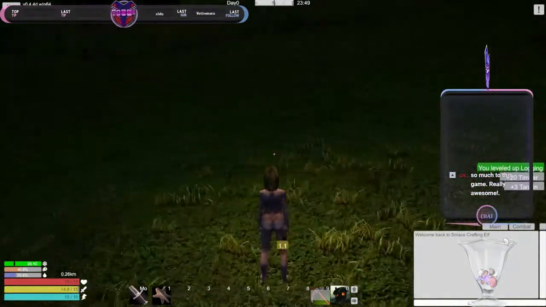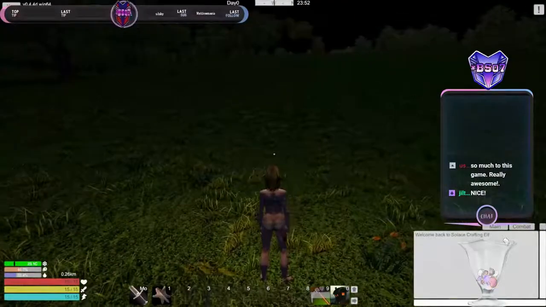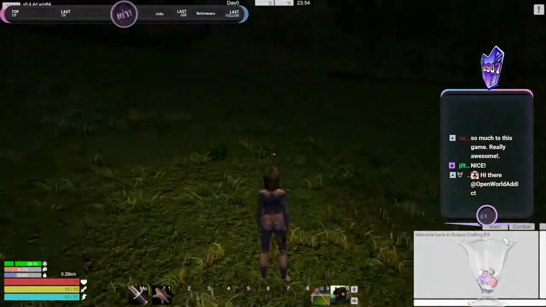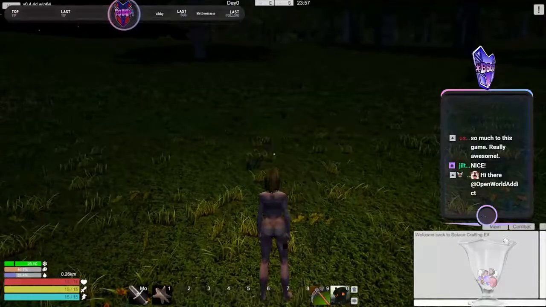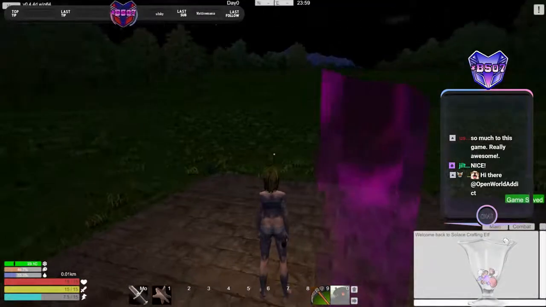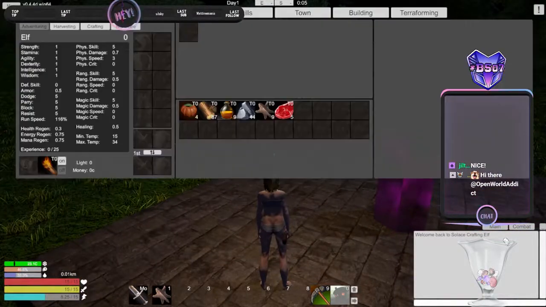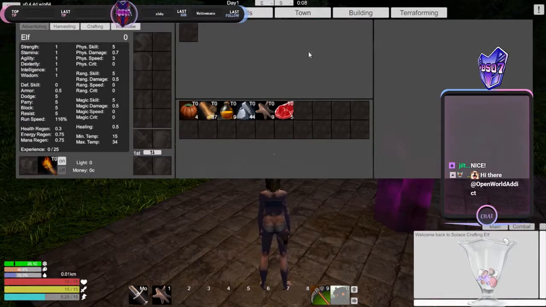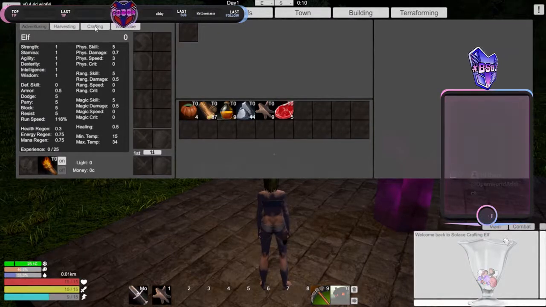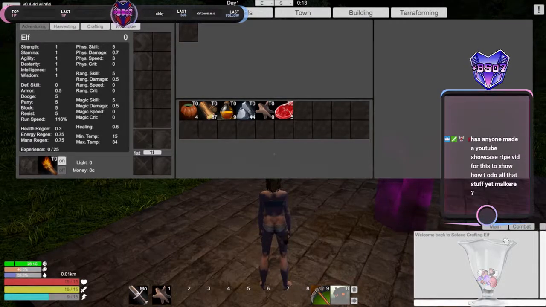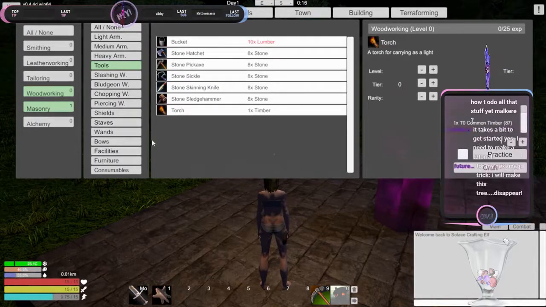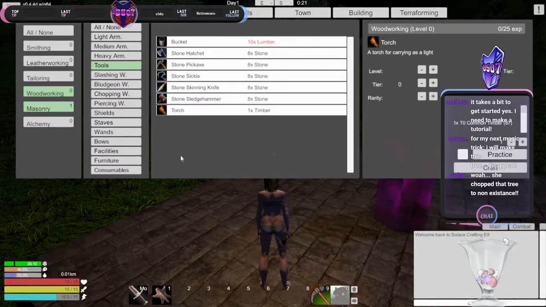I got a lot of materials out of that too. It is a lot to the game. I think I'm ready to go home for now. So, let's see what we can do now. Crafting. I did those things. That would be really great.